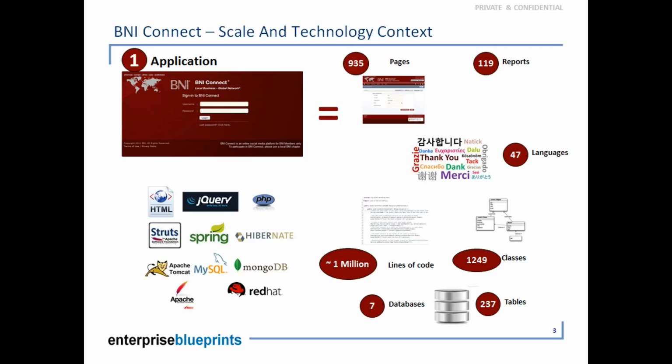So that means every single time a new function is released, it has to be translated into all of these countries. And we can't even use anything like Google Translate because we have so many proprietary terms here in BNI. For example, in the United States, our leadership team, we call them the President, the Vice President, and the Secretary Treasurer. Well, in the UK, even though we're both using English, they call them a chapter director instead of a president and a membership coordinator instead of a vice president. So there's little things like that that make it very complicated. We also have a dozen different programming languages, a million lines of code, and a whole bunch of data.